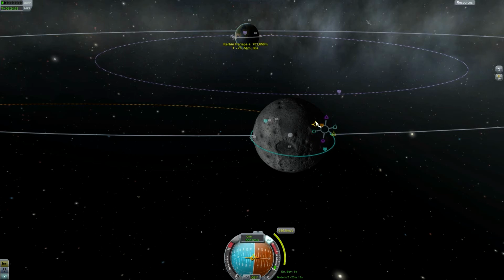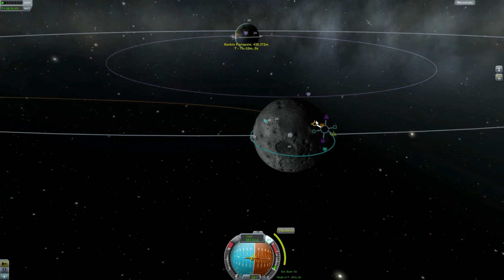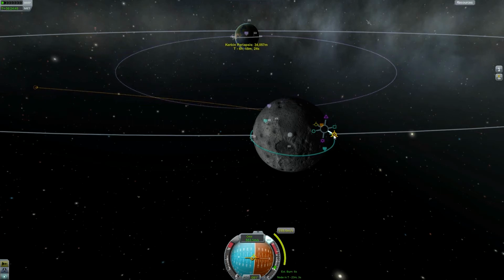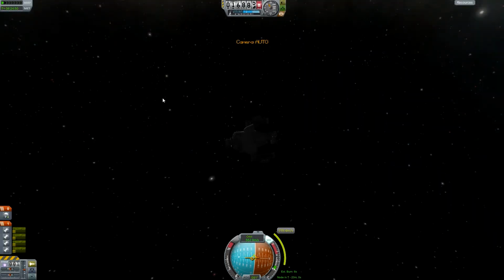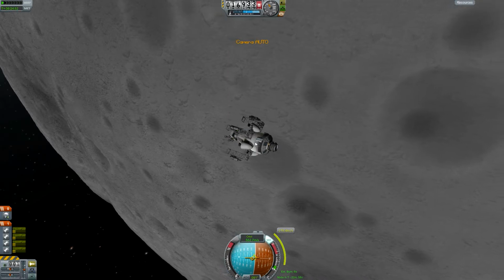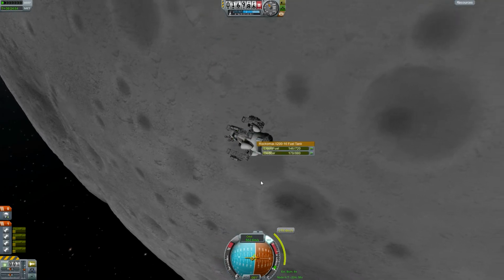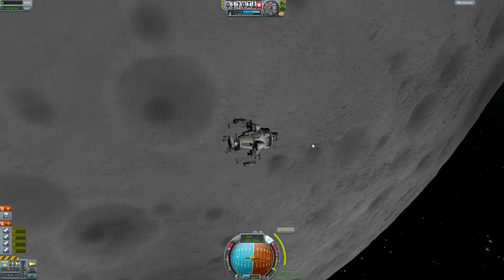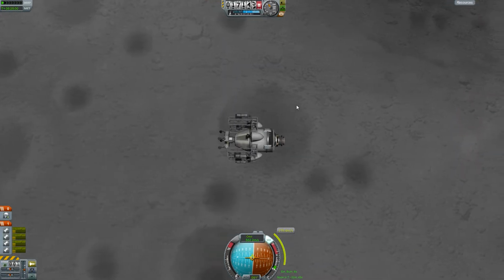Well, I can adjust this later on. At first I will just have some aerobraking maneuvers, so I will bring the periapsis to about 35 kilometers or so, like this. This is very good. And then I can later on adjust this. How much fuel do I have? I hope this is enough fuel to do this burn. I think so. Okay, node is coming up in 22 minutes.